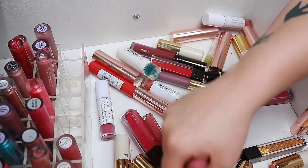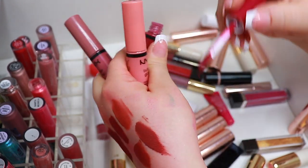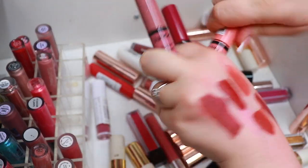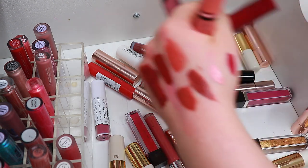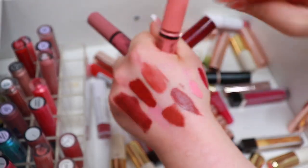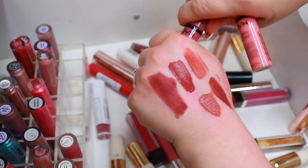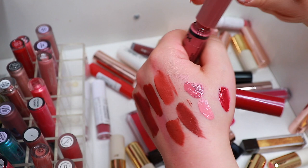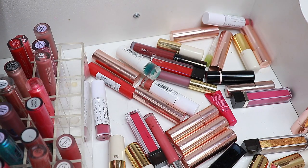Let's see about these NYX glosses — if they are still going strong. They smell great, so that's a keep. All of these are keeps if they're smelling great — just going to smell them. Oh my god, that was such a beautiful color — that is the shade Sunday Mimosa. And then we have the last one — a little bit more cool tone, super pretty, also smells nice. So that is keeps for all of them.